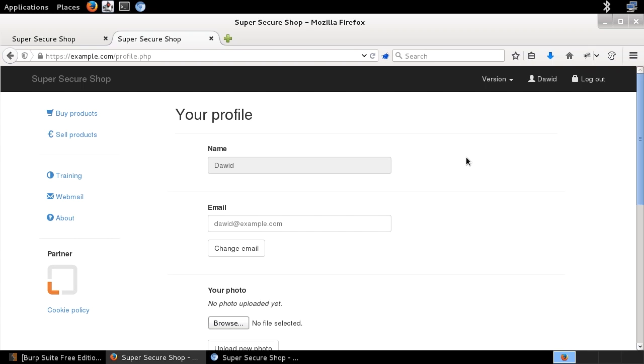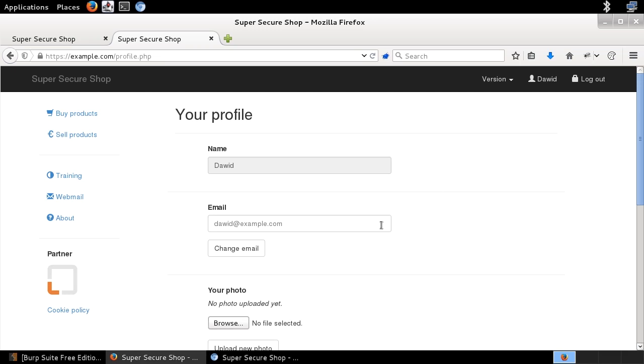Welcome back. Now in this demo, I'm going to show you how to test for insecure password change in the context of broken session management. This is exactly what I presented in the previous video, but now we've got a practical part. As you remember from the previous video, we've got a legitimate user and an attacker who was able to get access to the user's account somehow. We don't care how, in this kind of story.